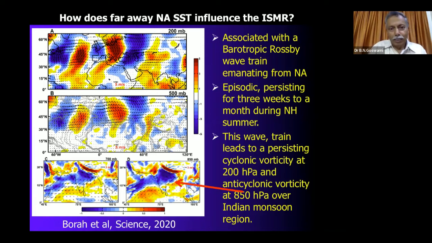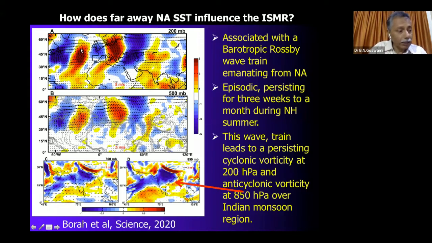But that is an indication that it can influence the upper atmosphere. Through that upper atmosphere, it can influence the lower atmosphere. At lower atmosphere over the monsoon region, it generates an anticyclonic anomaly, and that anticyclonic anomaly weakens the monsoon. So the question is still there are missing links, like how exactly does this produce this, but it is a very interesting linkage through which it connects to the monsoon, and this is very plausible.